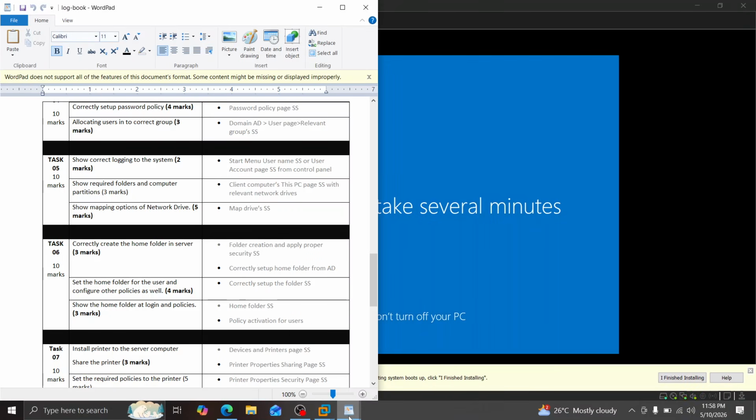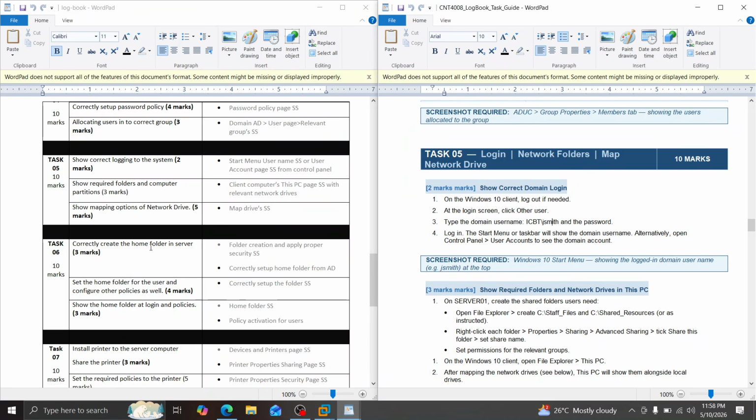Meanwhile, we'll see the tasks. So we have logged into a user with another password. So the start menu. Okay, we'll just check this part also.